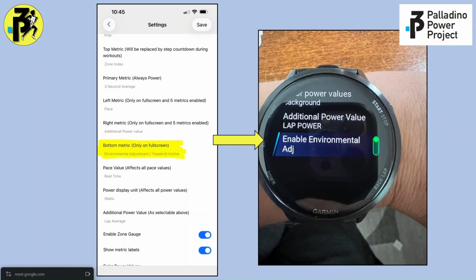Right. So again, it sounds like set up how you want it to be displayed in the settings in the app, and Alex has used this a long time, so I respect his choices for how he wants it to be displayed. We'll show you that in just a second. But once you are ready to go, you're going to enable that. And Alex, when do you enable it? So if I'm running outside and I know conditions may not be super power friendly, that's definitely one of the cases where I want to do it.